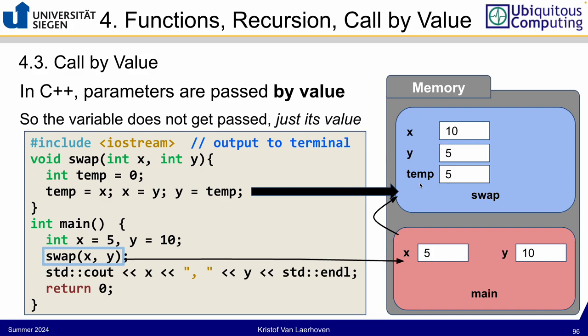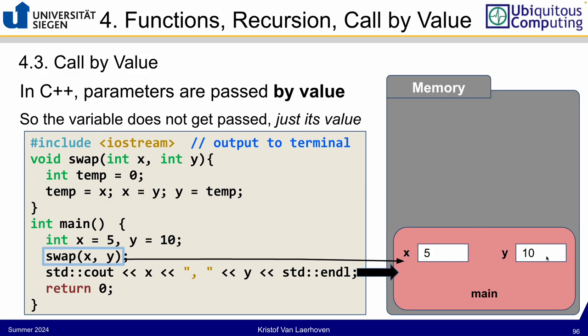And now that we did this, we exit the function, and what happens is that our original x and y, which are two completely different variables, are exactly the same. We did not change them, we did not swap them. Right? That's the typical way to think about copying by value. It doesn't do this, because we just copy the values of x and y. We didn't use the actual x and y variables.